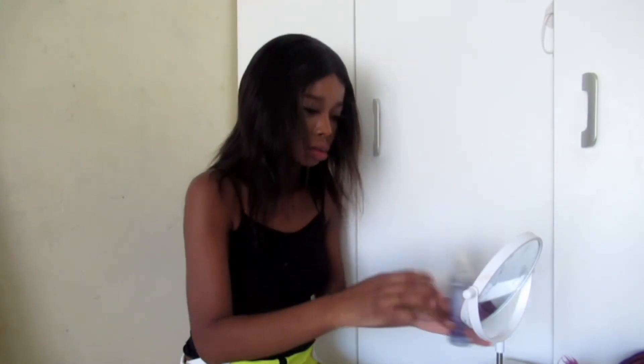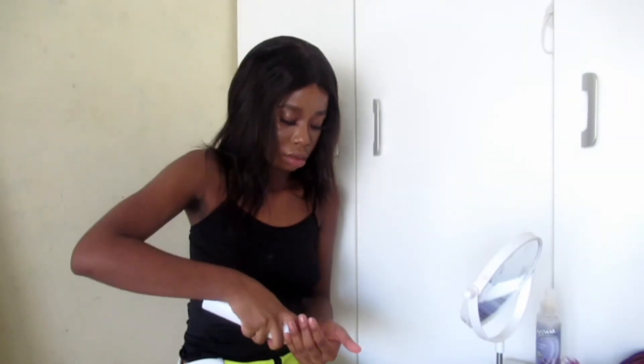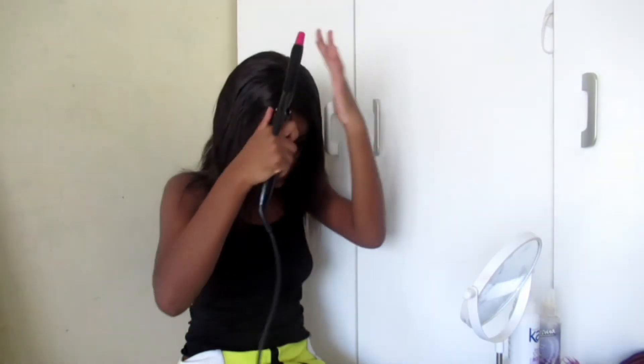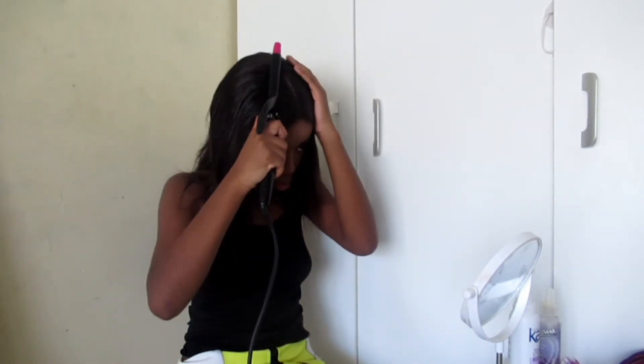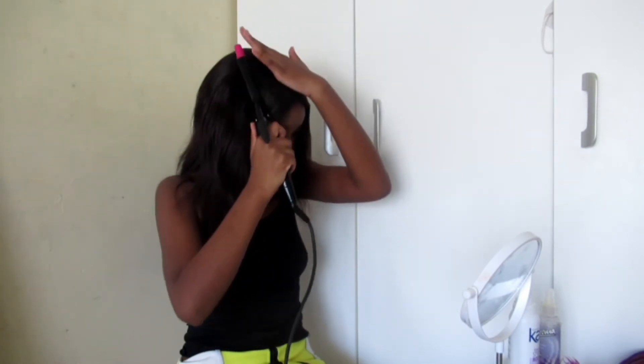After that I put on my scarf so that it lays properly. Now I'm just combing the hair and making sure it's laid. I'm going to spray some water and mousse to flatten the top because I don't want my wig looking like a hat. Then I'm going to use this curling iron to flatten the top because I don't have a hot comb — I'm a student and I make do with what I have.